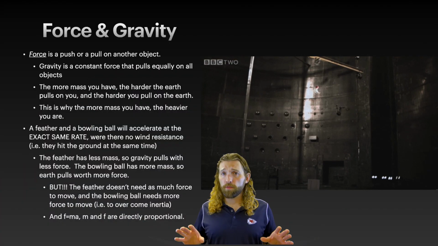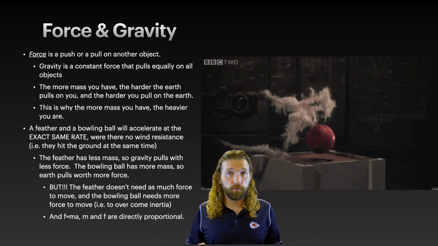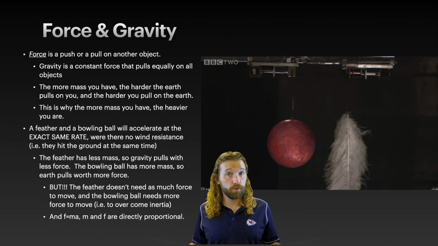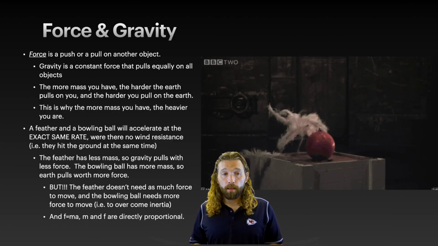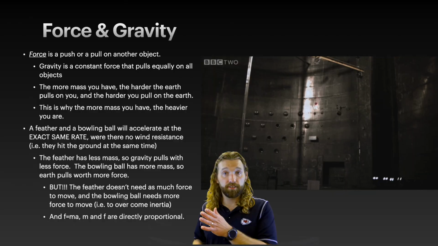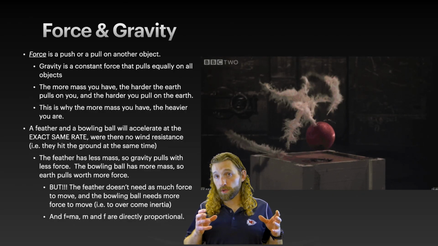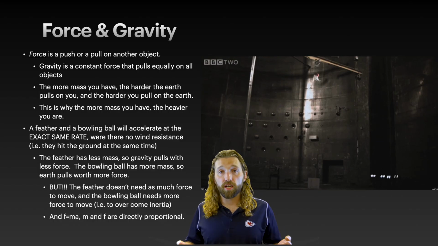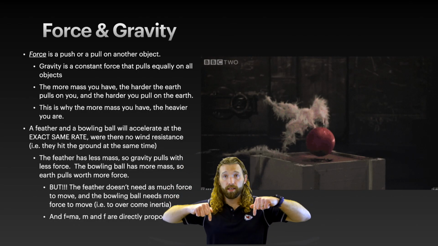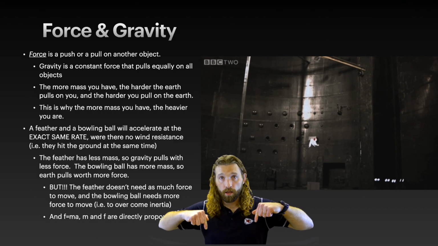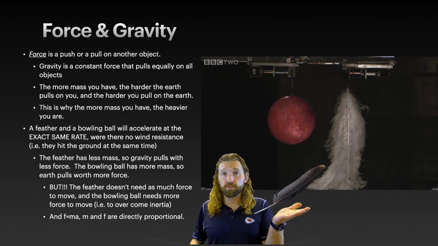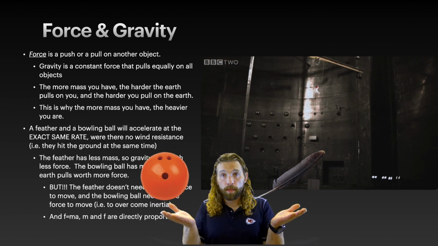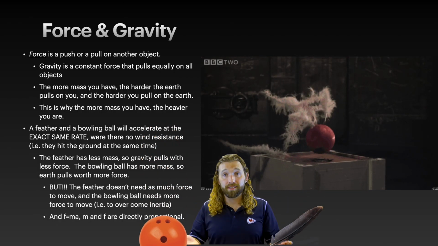Now, one of the things that I wanted to make sure I addressed before I moved on was talking about force and gravity. People tend to get a little bit confused when we're talking about gravity. Because force is equal to mass times acceleration, and the Earth is always pulling at you essentially with an equal amount of force, all objects will accelerate downwards due to gravity at the exact same rate. So a feather, which weighs a hundredth of what, say, a bowling ball weighs, both of them will fall to the ground at the exact same rate.